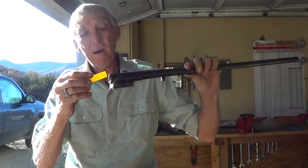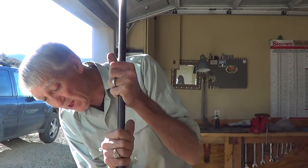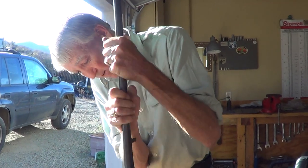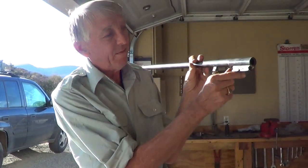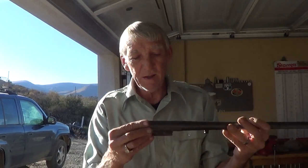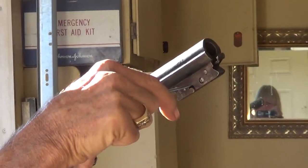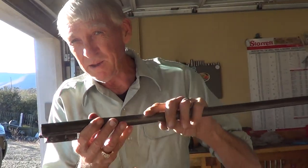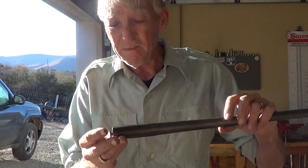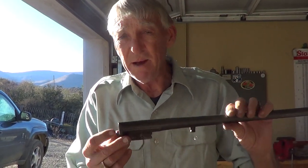Let's test it. Let's plug an empty shell in here and caulk it all the way in. To check it, you don't want to just take a screwdriver and pull down on the extractor lever. So here's how it will go — put your plunger in, and you got it. That's all there is to it. You don't have to take it apart any more than just taking out your extractor retaining pin. Most of these are the same way — your Harrington Richardsons and such have the same arrangement for the extractor.